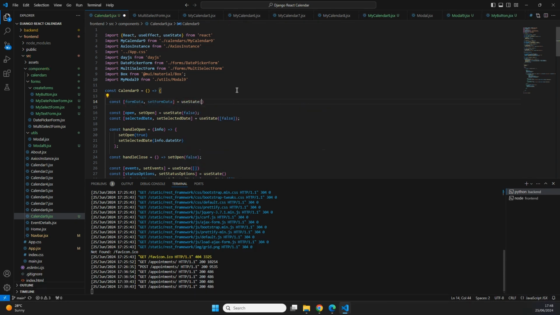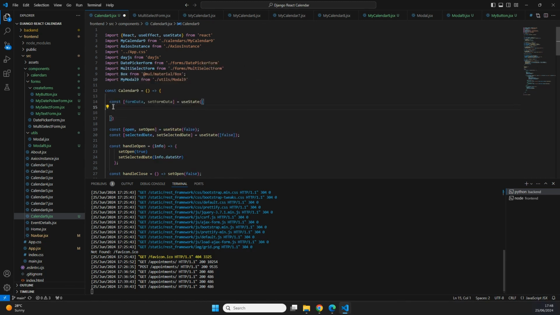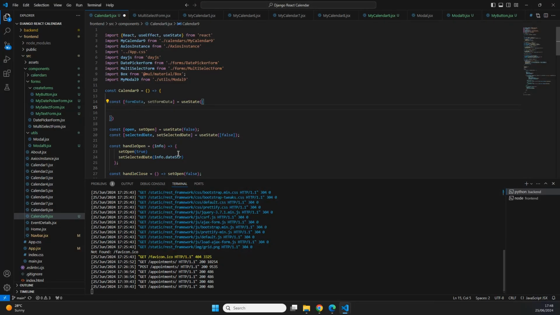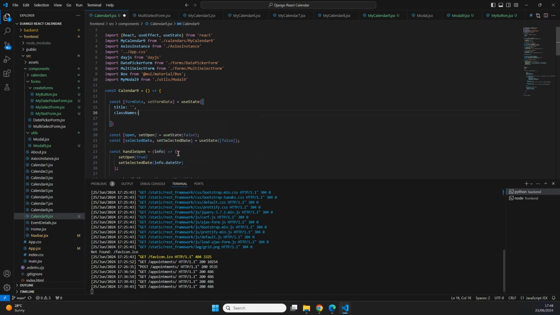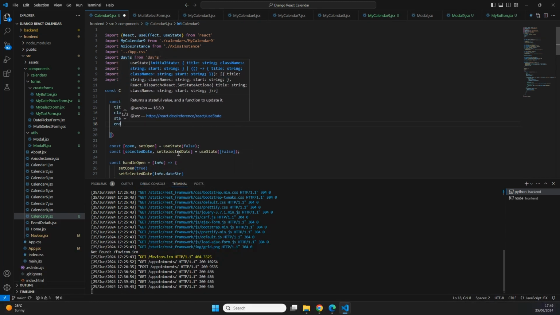But now we're going to do some round brackets and then some square brackets. And in here, we're actually going to define the data that we want to pass to our backend. If you see in our API, we want to pass it like start, class names, title, and end. Those are the 4 names that we want in the end. So what we will be doing right here is define title and set the value to nothing for the moment. We also want to do class names and similarly set it to nothing. The same goes for start and also for end.